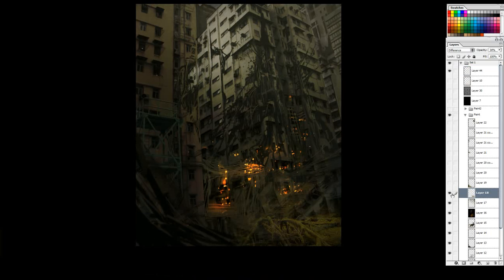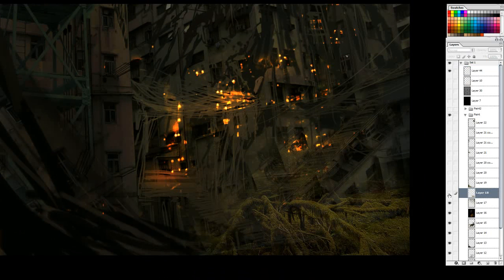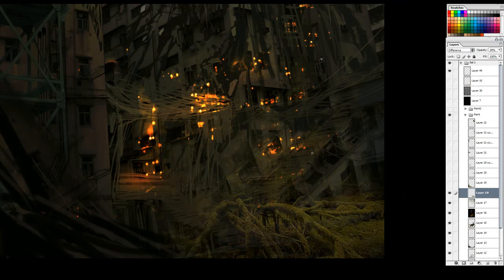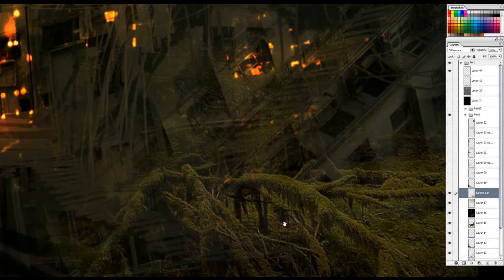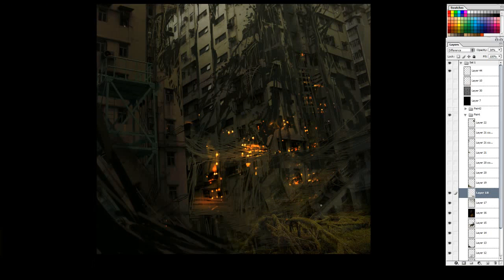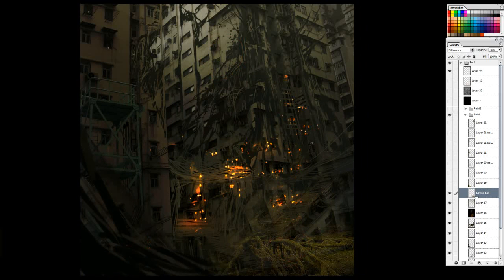And now I bring in some other photo textures to help create foreground. Because this is a photo plate, right, and you want to keep it photo real, then we bring in elements that have very high density. So these plants that I brought in here are very high in density, meaning that I can zoom in and I can see very fine details. This will help to bring the depth from here to here and make me believe that this is actually close to camera, because this density is higher than this density. Okay, hopefully that makes sense.